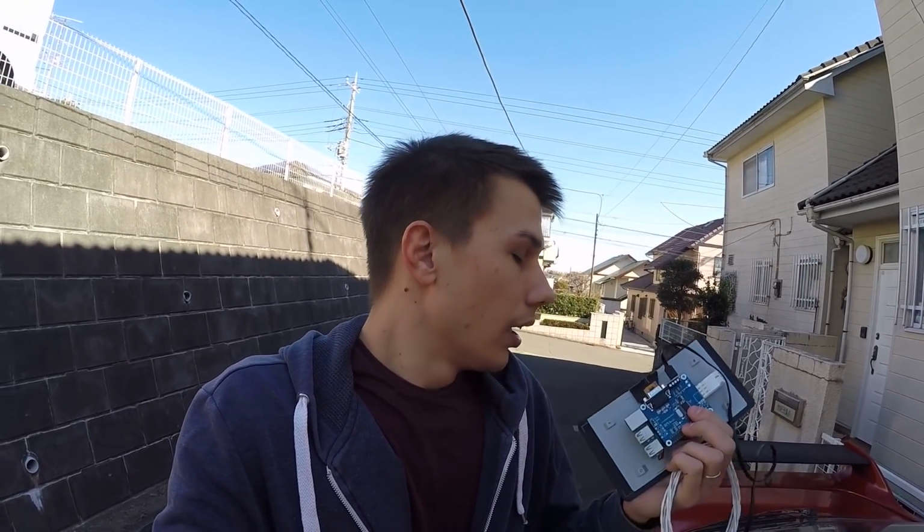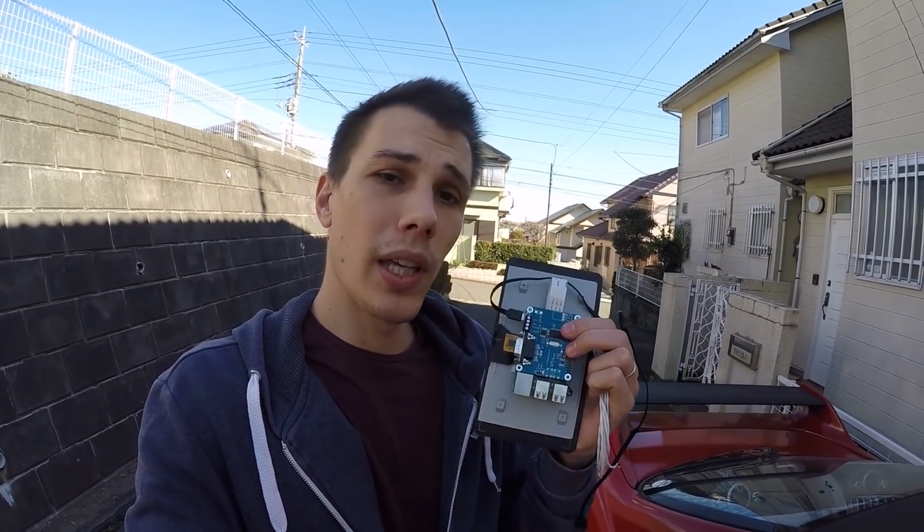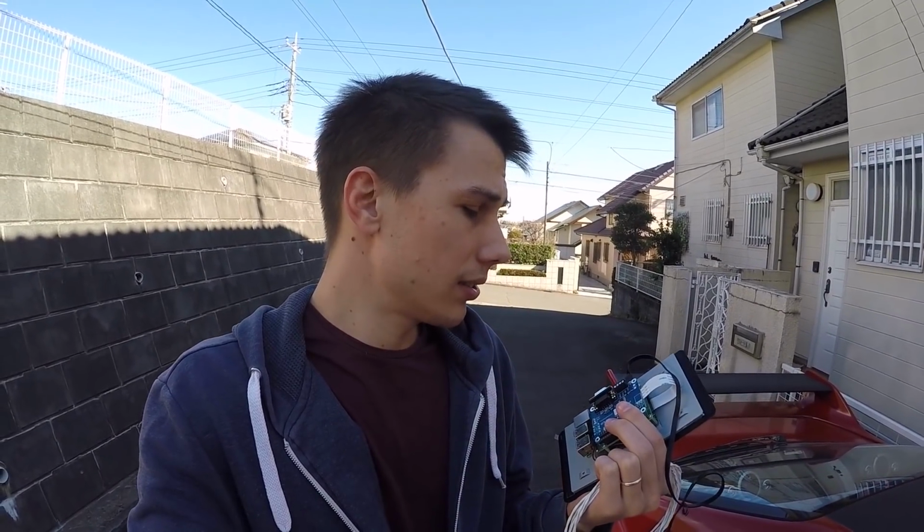So yeah, we did a whole bunch of troubleshooting. We got a new CAN bus board on there, and a whole bunch of other things with the image and stuff like that. Let's get in there, plug it in, and check that it works. And if it works, I'll show you some of the cool features that this thing has.